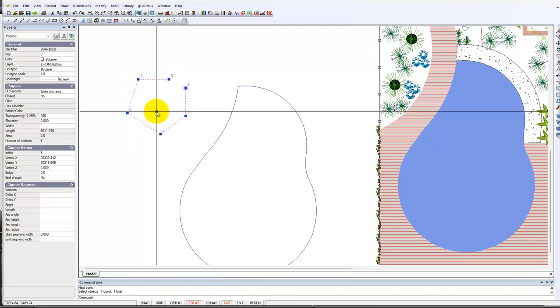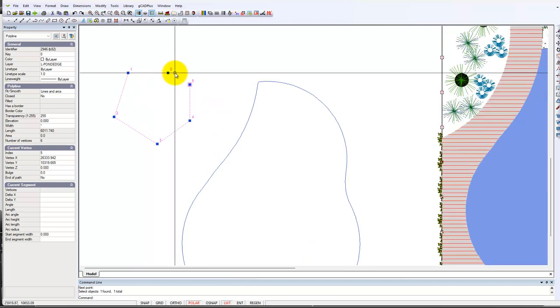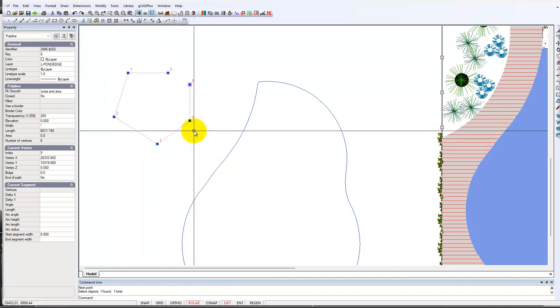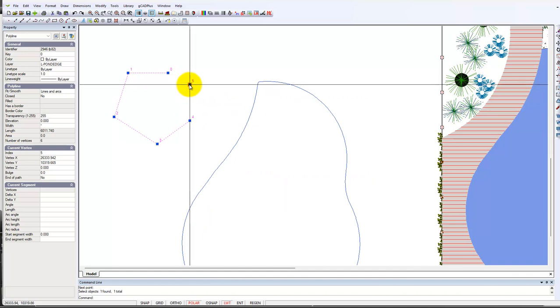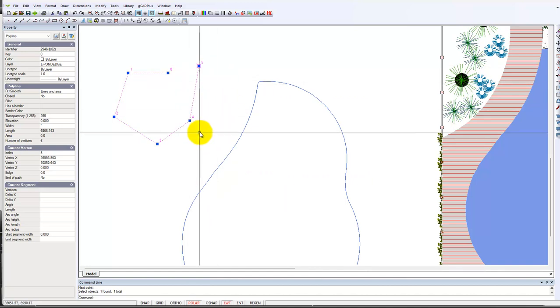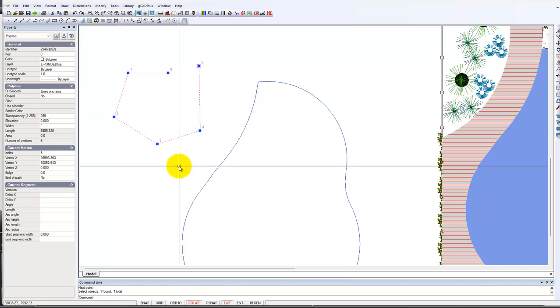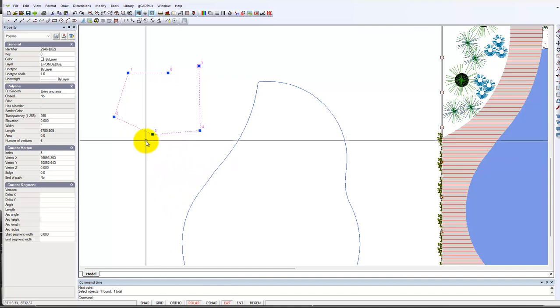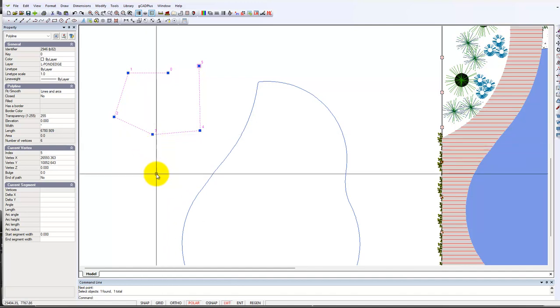Once grips are enabled, and they are, and we've drawn the polyline, the vertices, the clicks, I initially clicked here and worked my way anti-clockwise. Any vertex can be moved. So you're editing very, very simply just by letting your mouse hover over the grip and moving it to a new position.